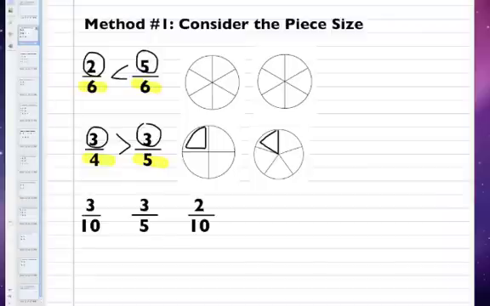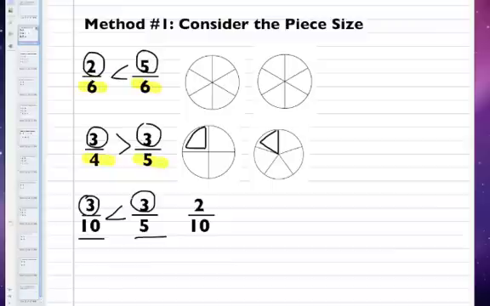Now when I compare more than one fraction, I suggest thinking about comparing the first two and then comparing to the third using some of those tricks I just showed you. So I have 3/10 and 3/5, and I have the same quantity, so I can use that theory about considering the piece size. If I have a whole that's divided into 10 pieces, those pieces will be smaller than a whole that's divided only into 5 pieces. And if I have 3 of both of those sizes, 3/10 is going to be less than 3/5.